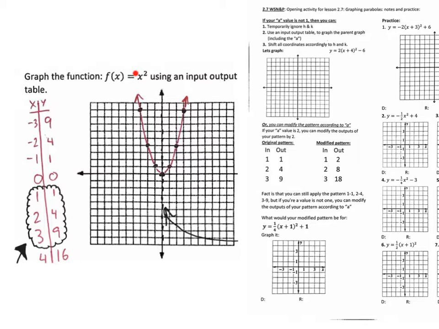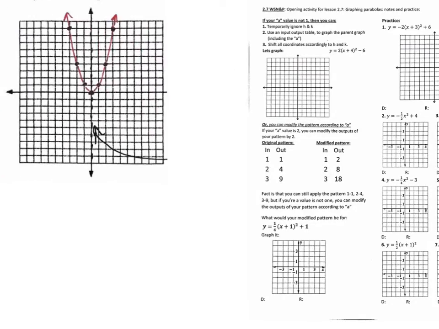And we know that the a value is 1, so any other parabola that has the a value of 1 is going to be exactly as wide as this one. It's going to be the same exact U-shape curve. It's not going to be wider, it's not going to be narrower. The a value determines if it's wide, if it's narrow, and also if it opens up or down. If it's negative, it opens down. Anyways, because we know that the a value 1 will produce this exact width of a parabola, we could use the coordinates of the parent graph, 1, 1, 2, 4, 3, 9, as a pattern, right? So that was a review from yesterday.